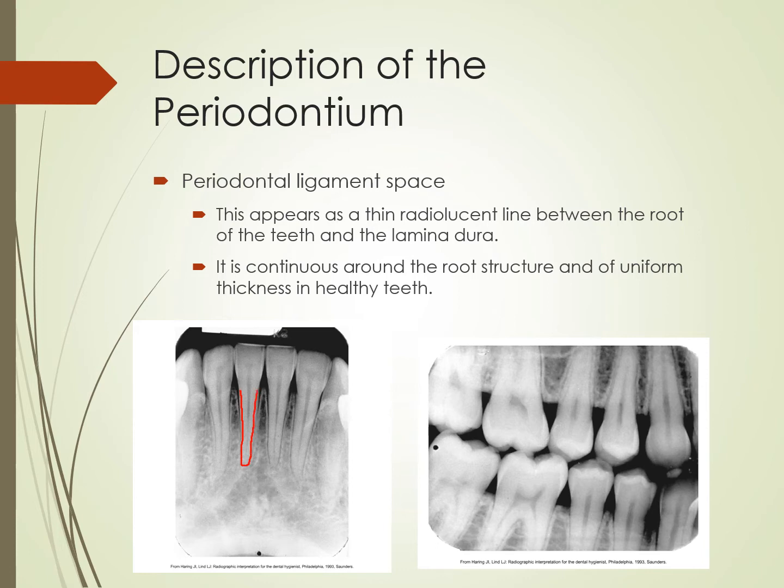That is where those Sharpey's fibers exist that reach from the lamina dura all the way out to the cementum of the tooth. That is what is holding those teeth in there. The periodontal ligament space is vital for the health of our teeth and for the function of them as well. If we didn't have that periodontal ligament space, we would have a very difficult time chewing our food or talking, or if people ground their teeth and they didn't have a periodontal ligament space, their teeth would just break off because that space gives us a little bit of give. It gives our teeth a little bit of wiggle to them.